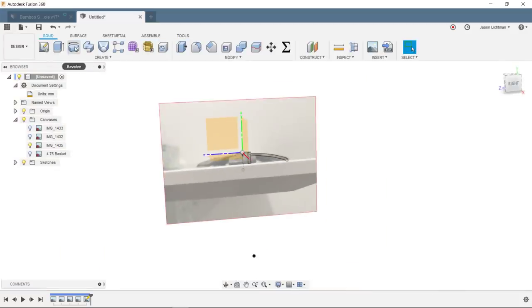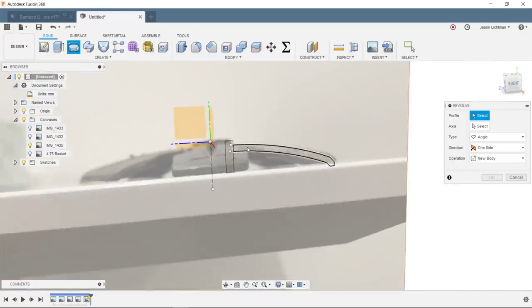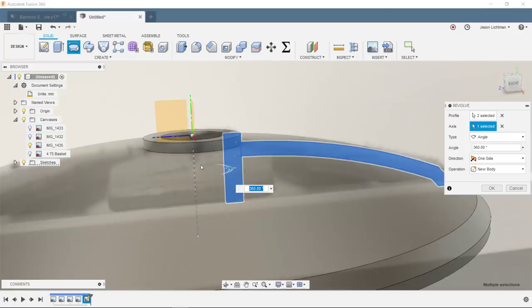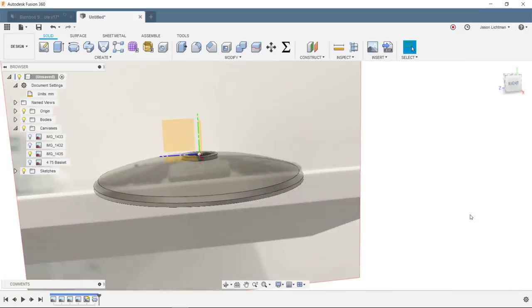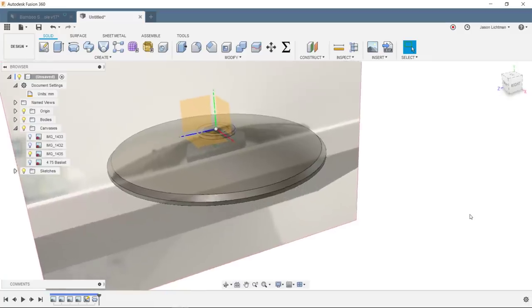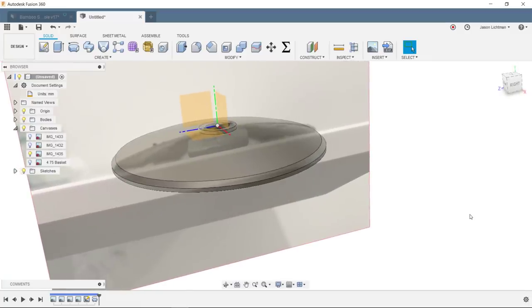We're going to choose a revolve command. We're going to choose both of these regions right here. And we're going to select as our axis that center line that we drew earlier and say OK. And now I have a disk of sorts that somewhat represents the basket that we're dealing with.